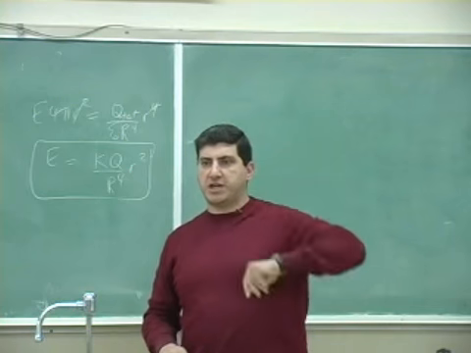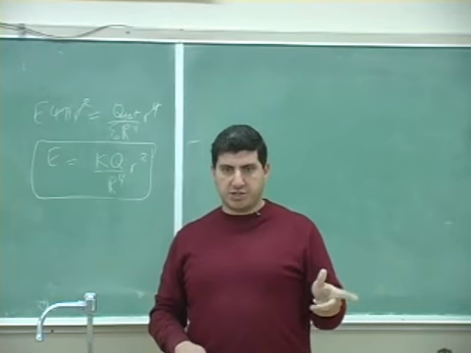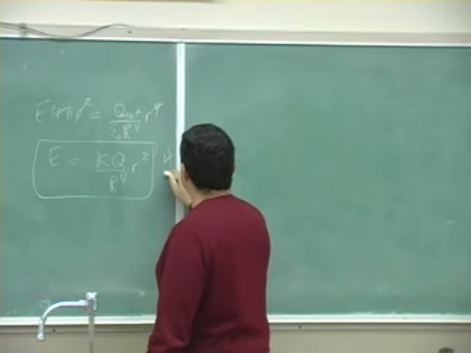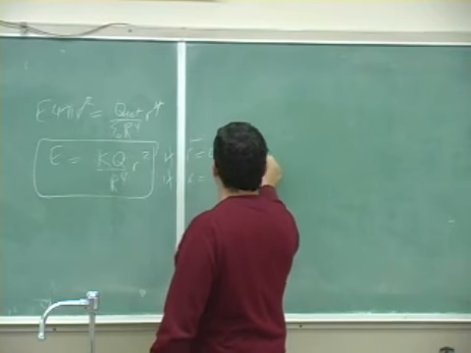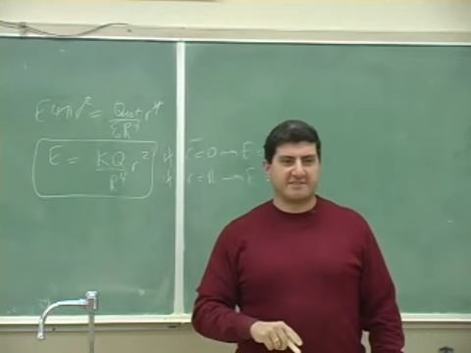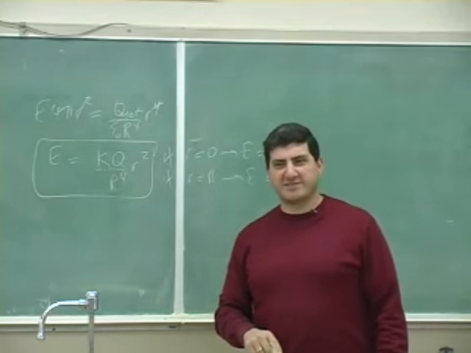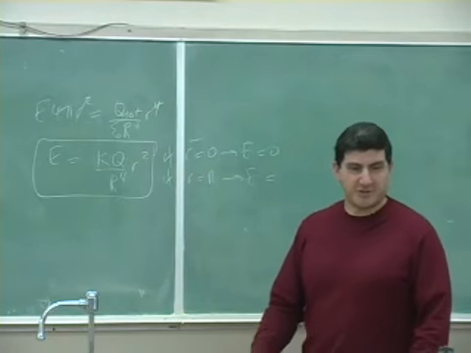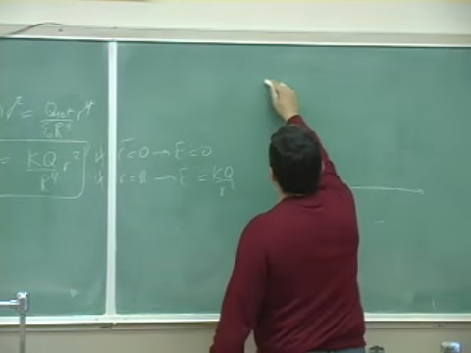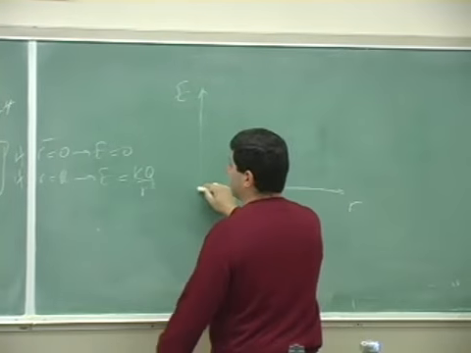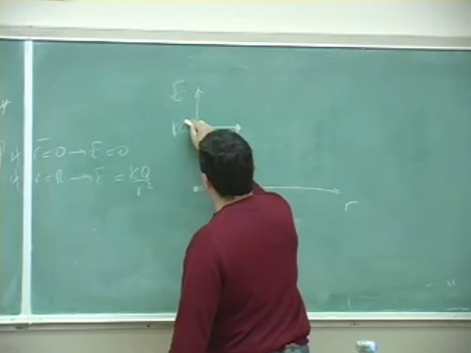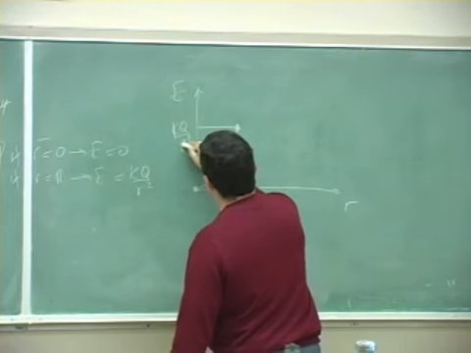And then you can do your two checks. If little r equals 0, you should get 0. And then what was our other check? If little r is big R, you should get what? kQ over R squared. You see? It worked out, because at the surface, it should look like a point charge. And again, you can graph the electric field as a function of r, and it goes to the same value, kQ over big R squared.